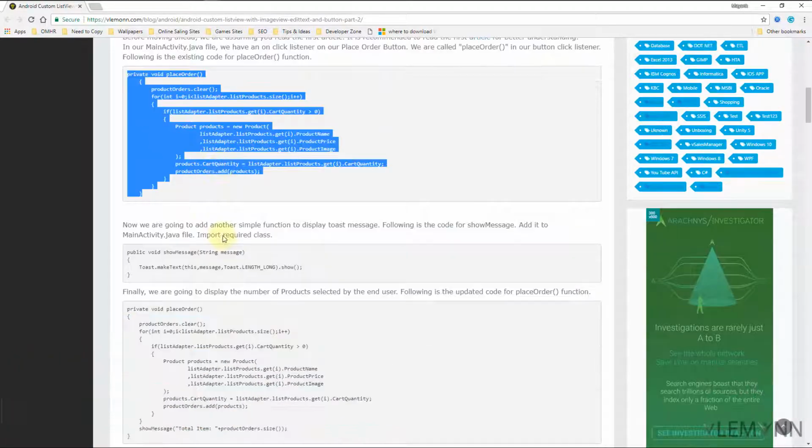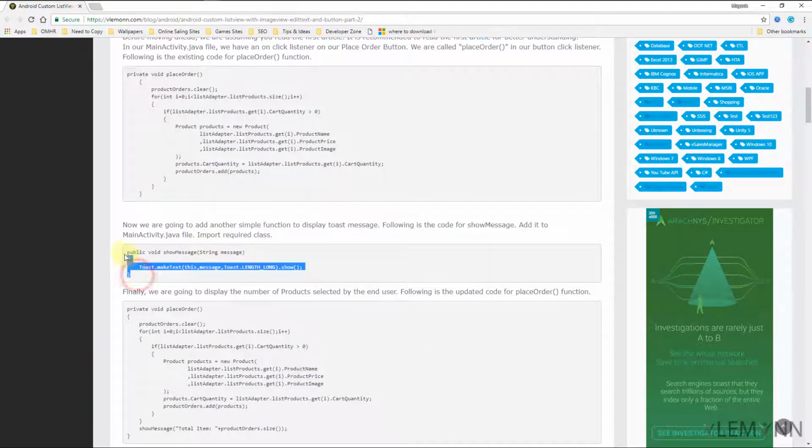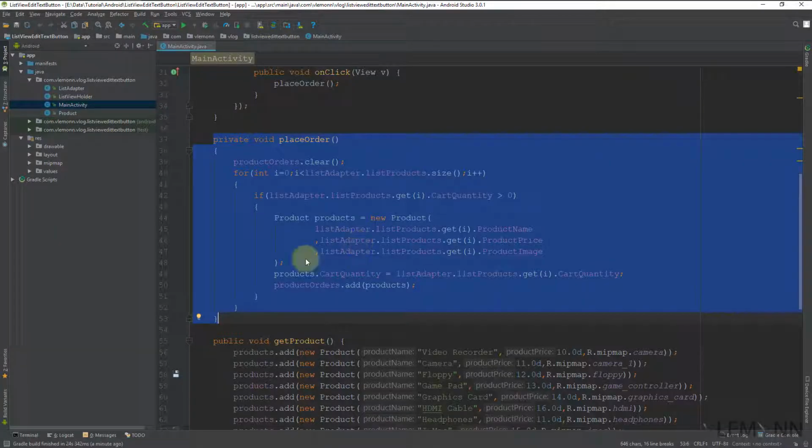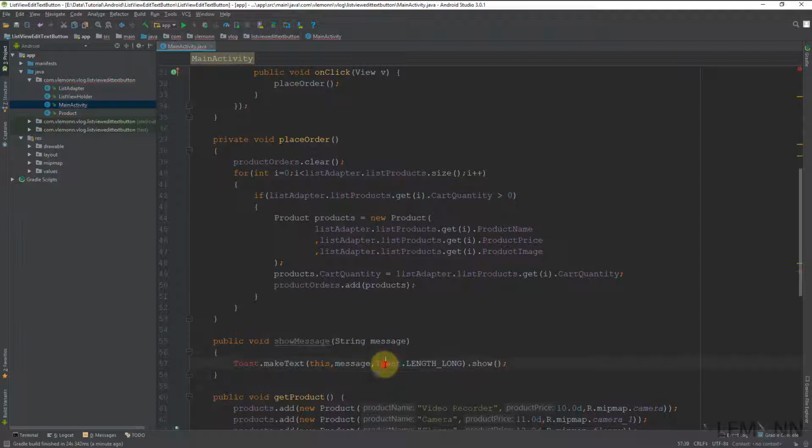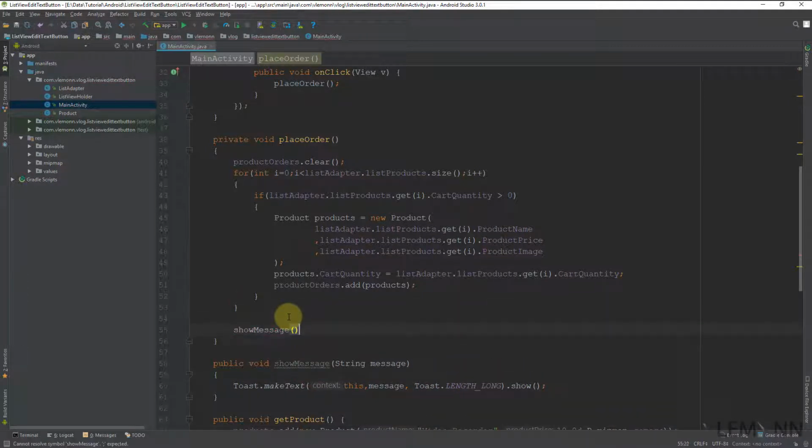Now for displaying a toast message, we are going to first create a show message function and then we need to import this class. Now we are going to use this show message function here.